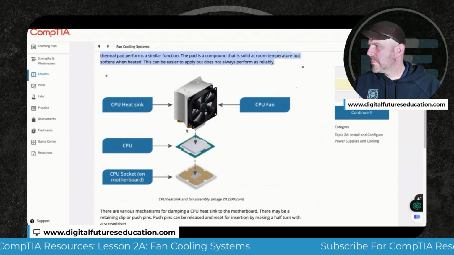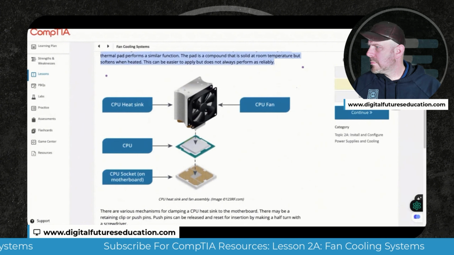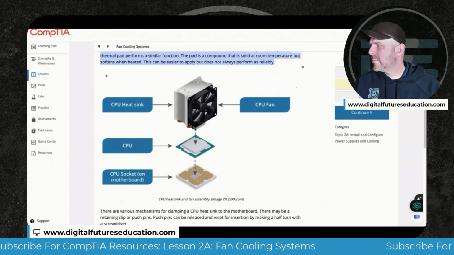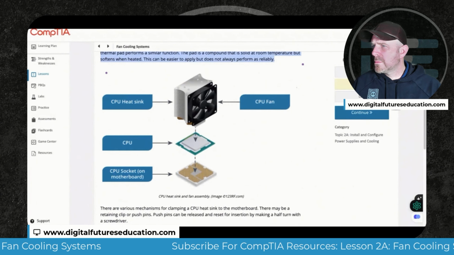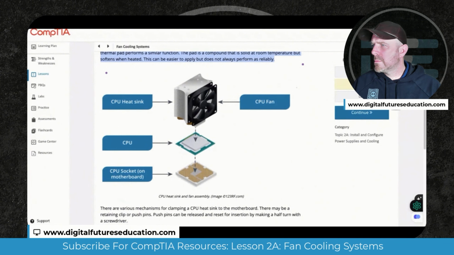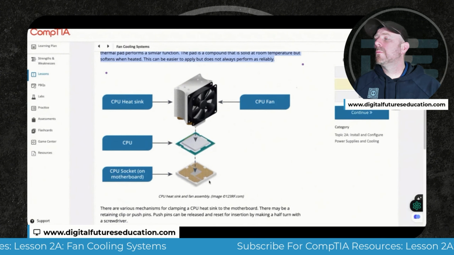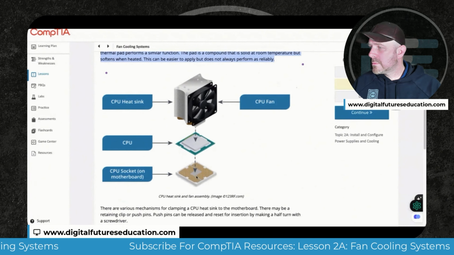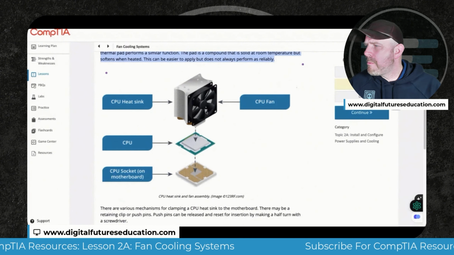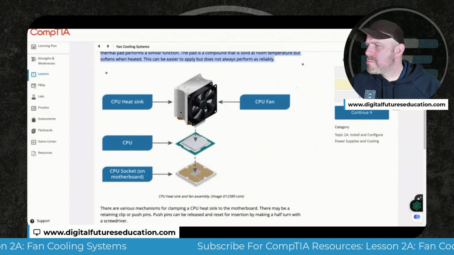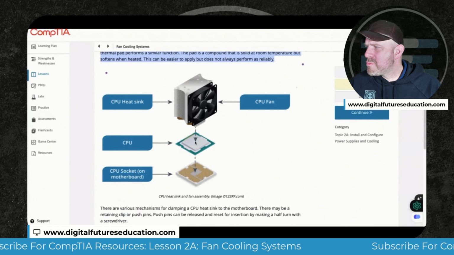And then on this particular design, you have a fan, and then you have this lock that's going to go on top of the CPU. So the design here, which is one type of design, and you're going to see this in person, we'll talk about it in person, is you have this on the motherboard, the CPU socket. The CPU goes in the socket. On top of the CPU socket is this little metal thing that has a fan and a heat sink. You're going to have some thermal paste. This is where the thermal paste is going to go.